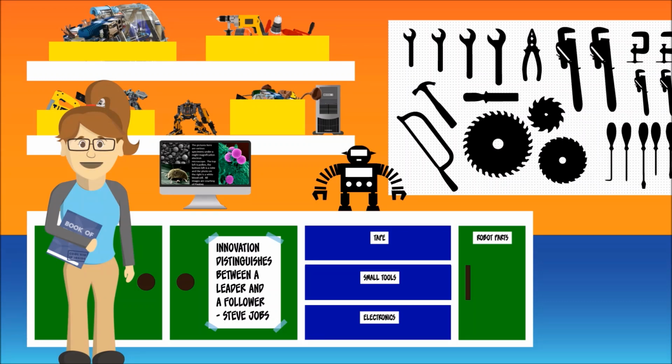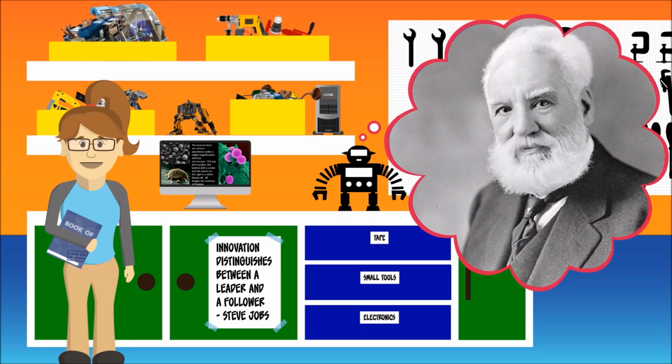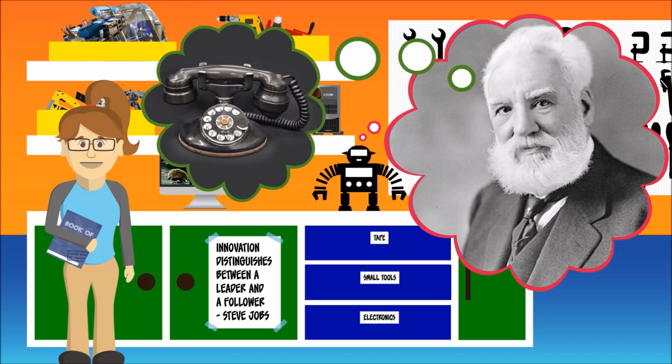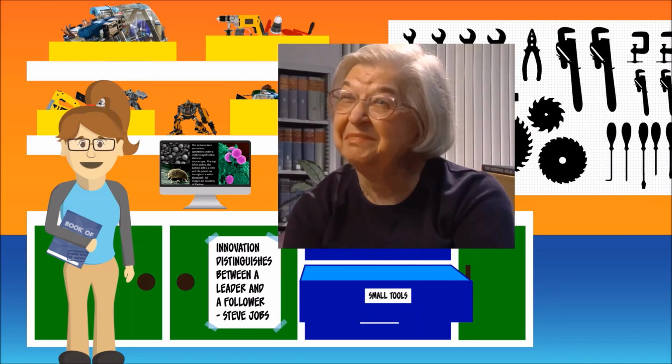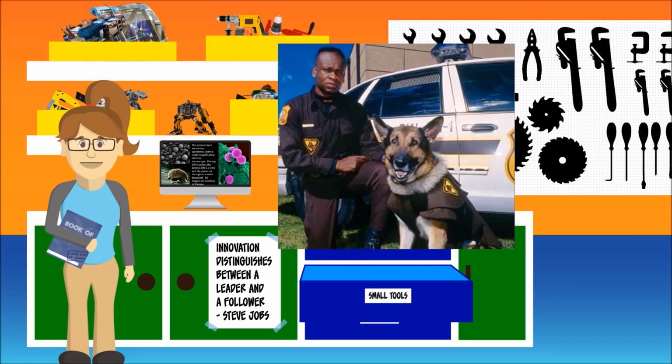I have something pretty cool to share with you today. I bet you like to write or draw just like I do. I also like to dream, and I like to write down or draw the ideas I get from dreaming. This guy right here, Alexander Graham Bell, was the first person to dream up the telephone, which is like an old-fashioned cell phone. And Stephanie Kwolek dreamt up Kevlar, which is now the material in bulletproof vests.